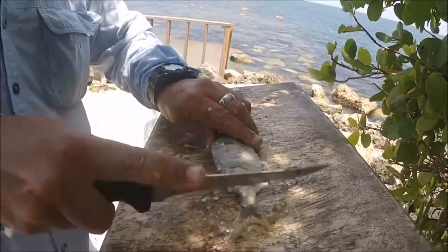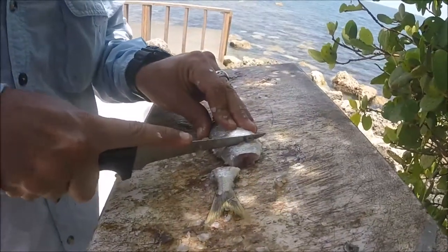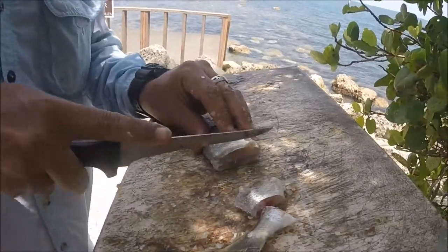All right, that's good enough. We're going to take off the tail. We're going to do about half-inch pieces, half-inch squares, just like that.